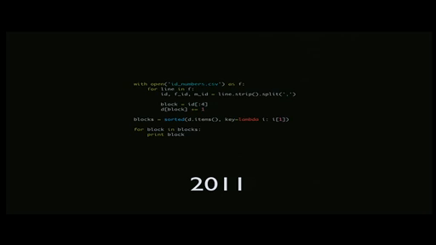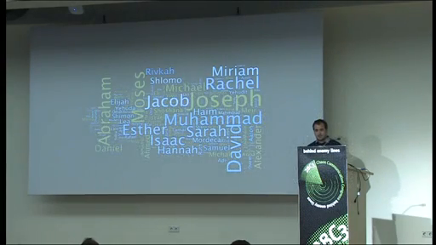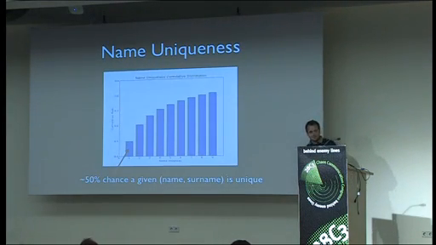The first thing that I asked myself was how easy is it to find someone in this database? Obviously, people identify each other by their names and not by unique IDs. We're not just numbers, we're people with names. So the first thing I wanted to find out is, given a name, how easy is it to find a specific person? And it turns out that it's pretty easy.